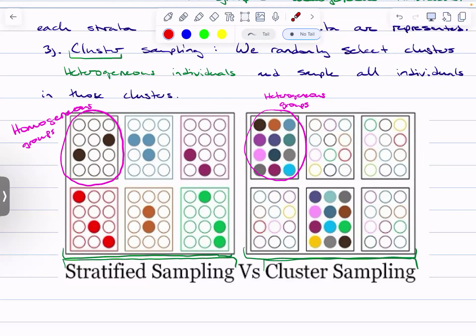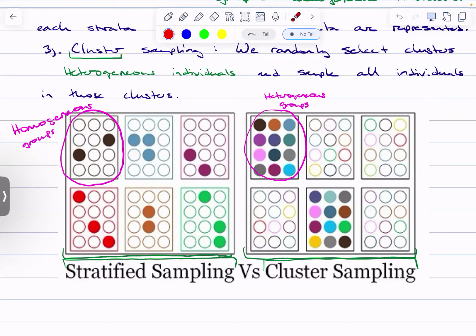Neighborhoods, for example, within a city can be very different, depending on what city you're in especially. There are some very nice neighborhoods and some very not nice neighborhoods and something in between. And so then cluster sampling might not make too much sense.